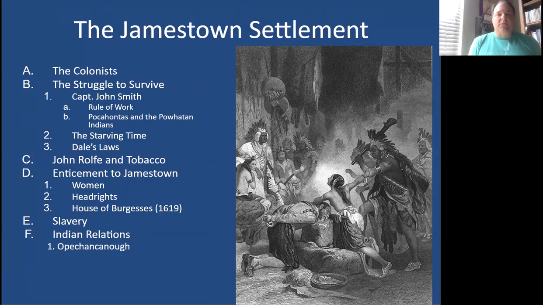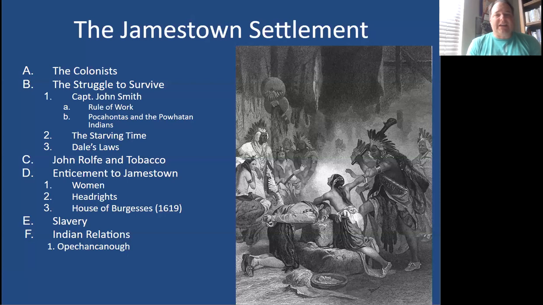Now, that meant that these men are not really thinking of this as a permanent home for themselves. They're not coming with families. There's no prospect of finding wives, and the English really frown upon mixing with Native Americans, much more so than the Spanish or the French do. So these men are mainly just adventurers. They're thinking this is a way to come have an adventure, make some money, and go home, at least the very first group.